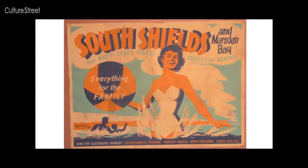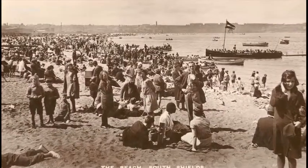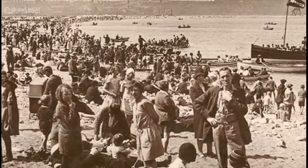Why don't they go to Spain like I do? In those days people couldn't afford to go to Spain because it was very expensive. There weren't flights — you had to get maybe a ship and that cost money. They could afford to maybe go on the train for a day trip to the seaside. I learned quite a lot because I didn't know it used to be really popular with tourists to stay and go on the beach. They would come here because it's too expensive to go abroad.